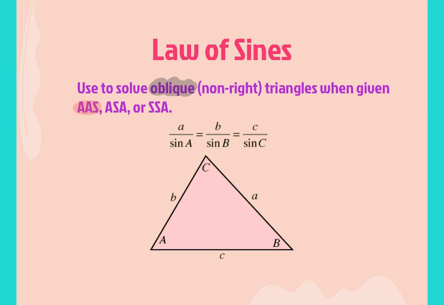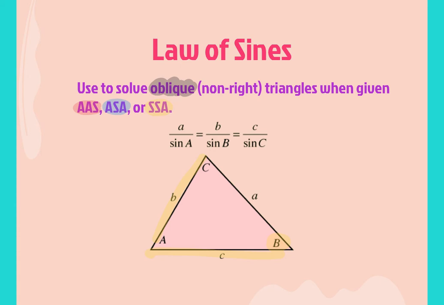If you were given angle, side, angle, so two angles and the included side, like angle C, angle A, and side B, then you can also use Law of Sines. And the last one is side, side, angle, which has a special case. When we get there, you'll know it. That would be two sides and the non-included angle, so like side B, side C, and then angle B, the angle where they don't meet. That would be the included angle. So that would be if you're given side, side, angle. So any of those three cases, and you would set up your Law of Sines.